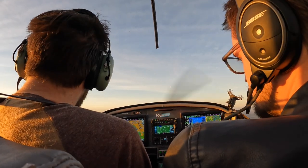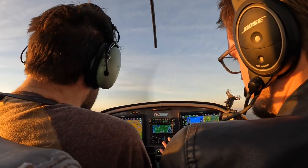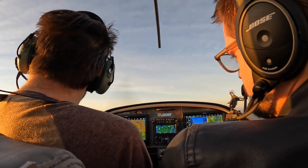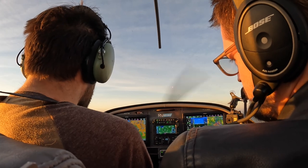Aurora Tower, 317 Victor Alpha, 4 miles east. 4 miles to the east. Looking to transit the airspace to go west with information X-ray.